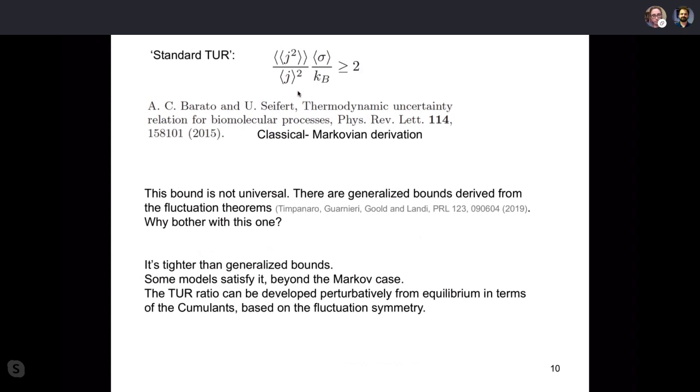Now, one aspect of this bound that I feel is quite important and why it's useful is that when we have a universal result, that's beautiful. We all have universal results in physics. That really brings us joy. On the other hand, when we have results that are not universal, that we can violate, that's when things become more messy and more interesting, because then you can think about the different classes of dynamics and whether or not they validate the bound, and what it means if we violate them. So that's indeed one aspect in favor of looking again at this bound.